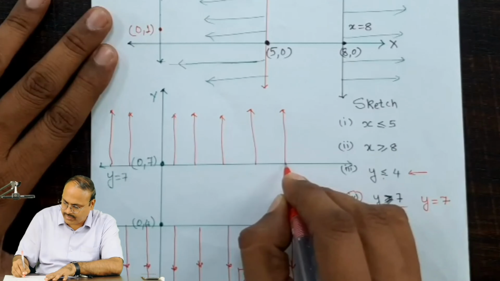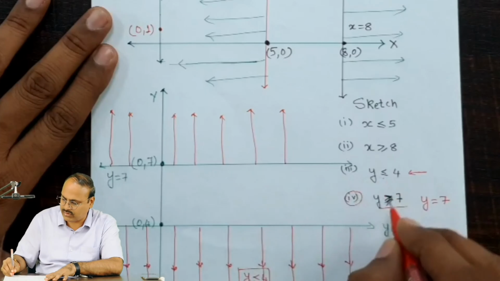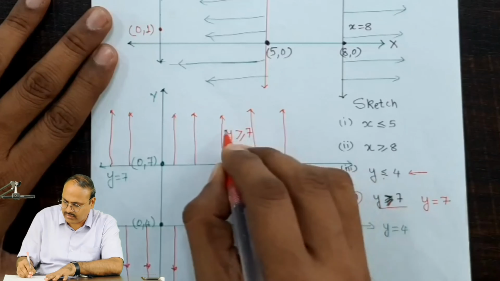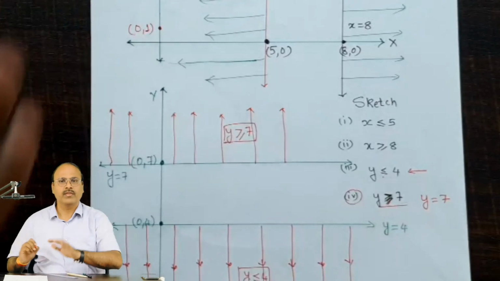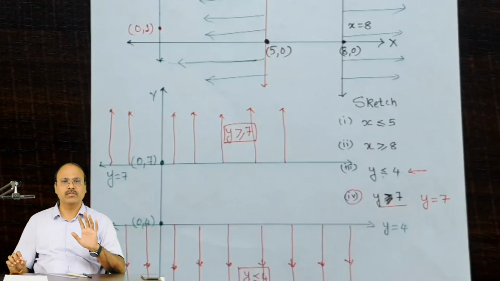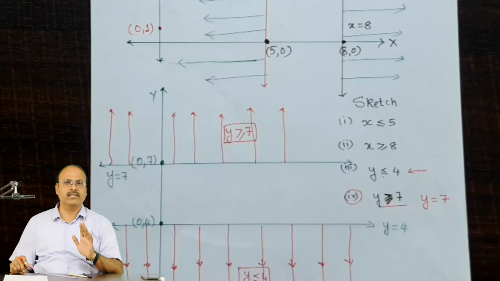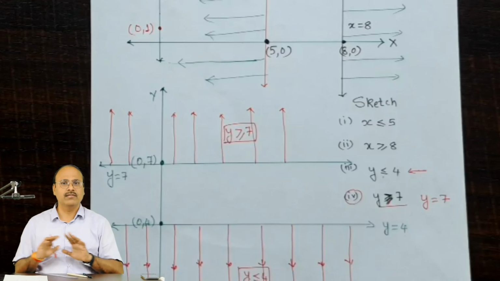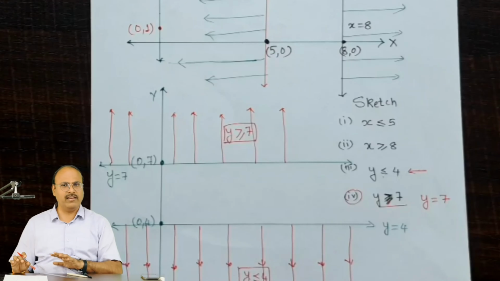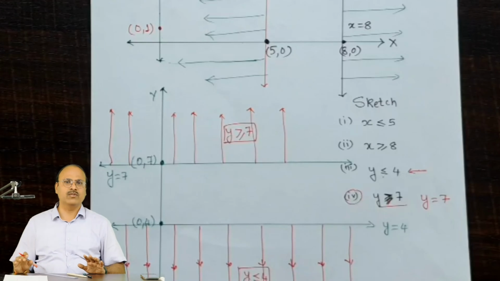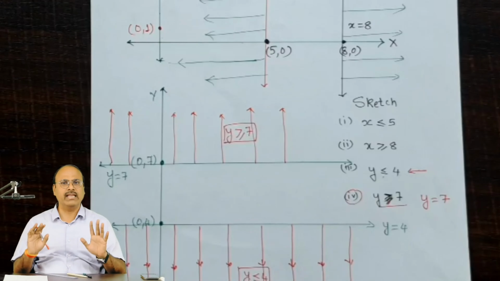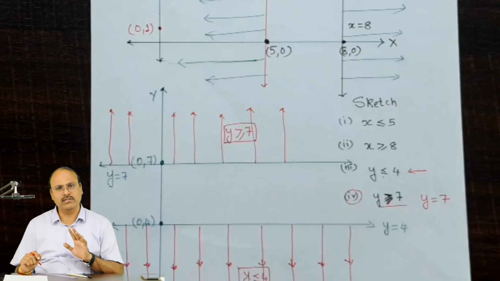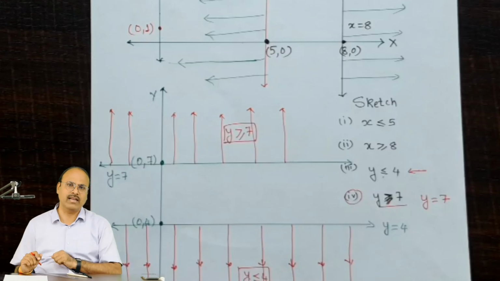And you can see I am drawing the line from the point on the line because there is an equality also here. So this is the region which is representing y greater than or equal to 7. So what we have seen, 4 examples of lines which are parallel to the x-axis or parallel to the y-axis. We'll see 2 more examples where the linear inequations are not like x equal to something or y equal to something, but like ax plus by equal to c in this format. And then we'll draw the sketch of the region representing that linear inequation.